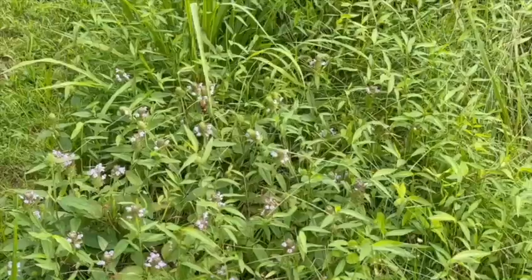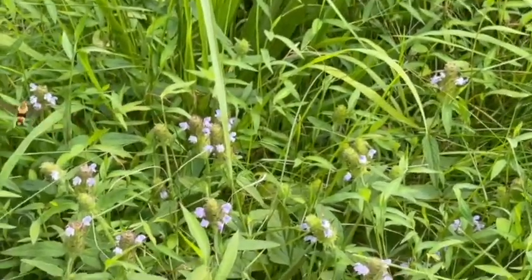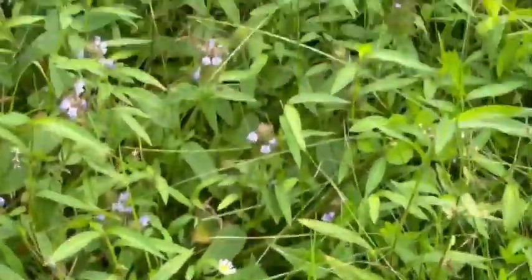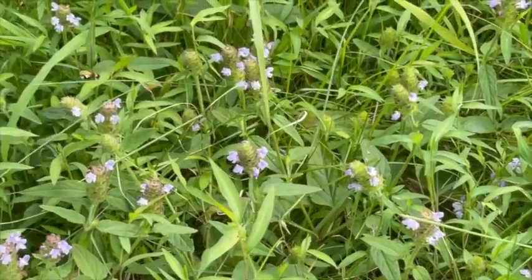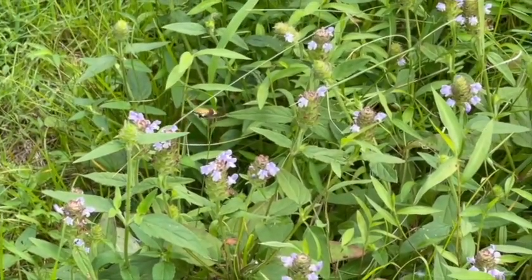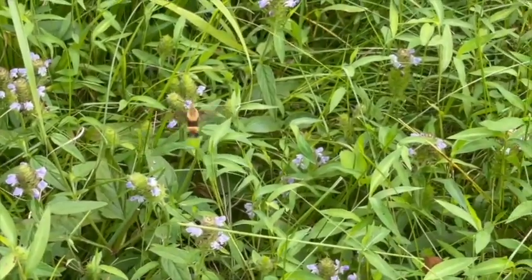See how it looks like a hummingbird? It looks like a bee to me. Well, it looks like a hummingbird sort of, and it's actually a moth. Isn't that pretty? Why does it look like a bee? I don't think it looks like a bee. Maybe a little bit like a bee, but it really looks more like a small hummingbird. The same colors. It looks like a baby hummingbird.